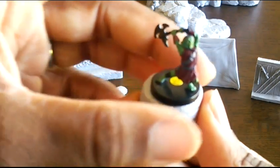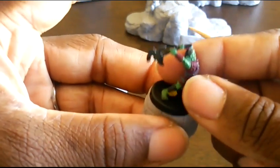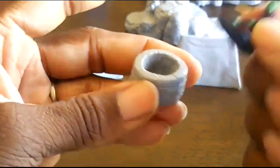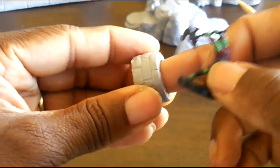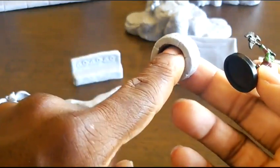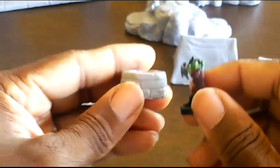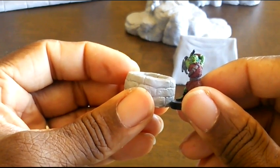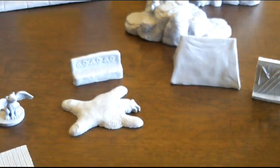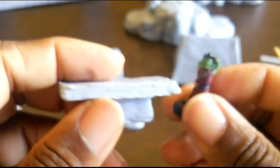Okay, so no, you're not going to get your goblins, your characters into the well, but sitting on top, sure, no problem. You're probably going to need something else to sit underneath it if you want to show that something's inside the well. But it's about as big as your finger. And the base is about the same, just the right size for a miniature. Okay, so that's not that bad. Not that bad at all. For reference, I'll do a little bit more detail later with size comparison with miniatures.